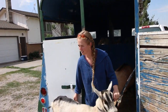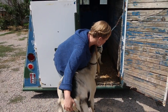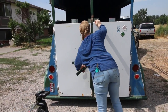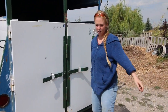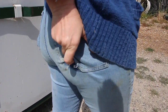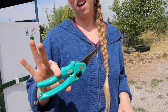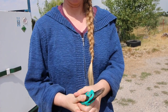You can't come out. And so I'm going to touch her tail and move her back up in, because we are done. Okay. So I'll show you what happens to your pockets when you do that too many times. And you really don't want to poke your kids' eyes out. Again, these are hoof rot trimmers, and I love them because they have that sharp point that can get in there between them.